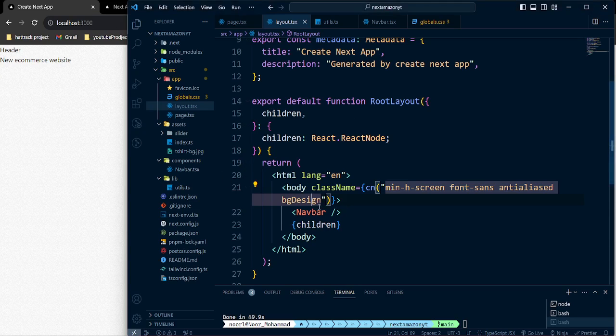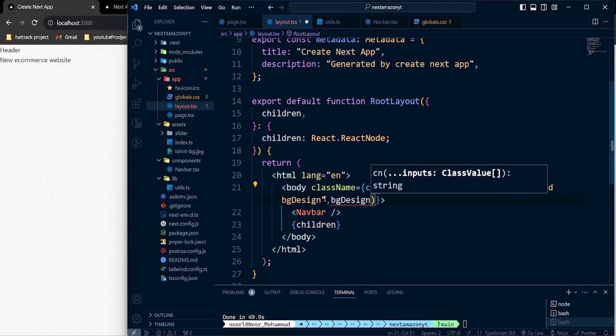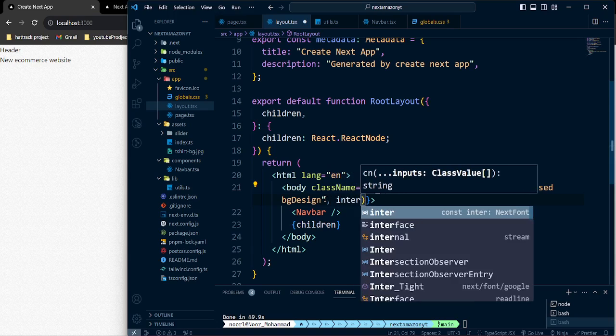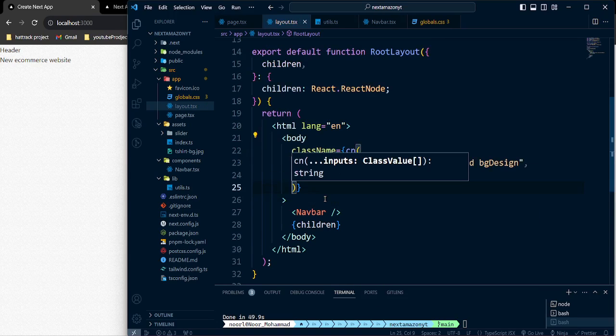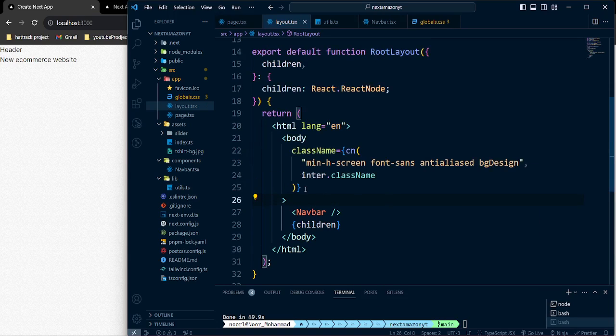what about that inter class name? It's very simple. You just put a comma, and oops, it will not be that, it will be inter dot class name. Just enter that class name and both are going to work just fine. You're going to get the CSS, you're going to get your forms back, so everything is working fine, trust me. Now let's go back to the Navbar, because we're going to use that utility class in so many places.